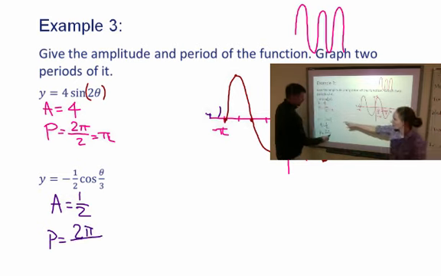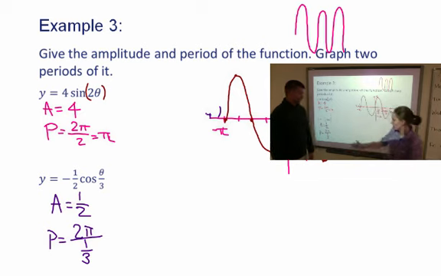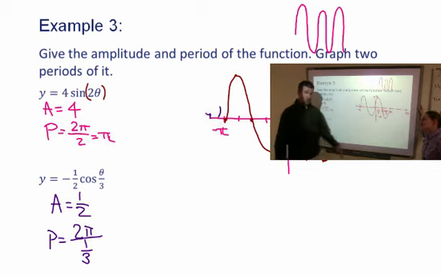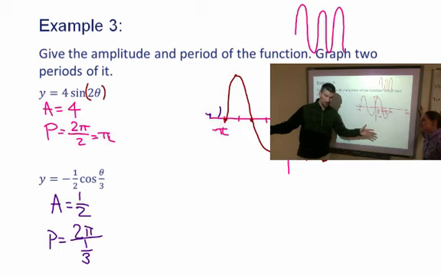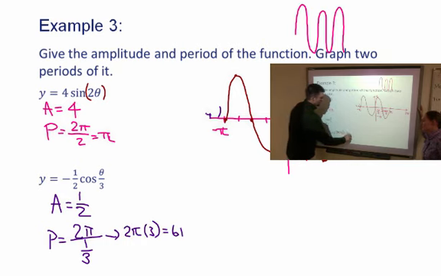Okay? So B is what we get if we take the theta out. So that's 1 theta over 3. Take the theta out, and that's 1/3. And so how do I divide by a fraction? You multiply by the reciprocal of the denominator. The reciprocal of 1/3 is 3. So this becomes 2 pi times 3, or 6 pi.